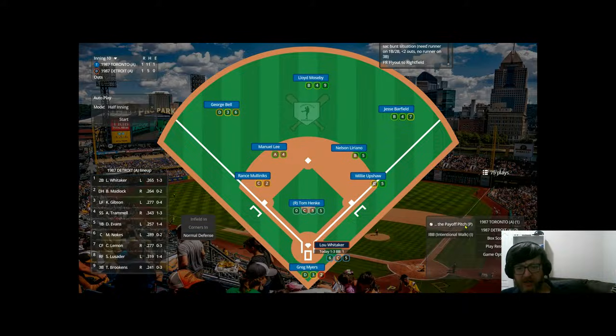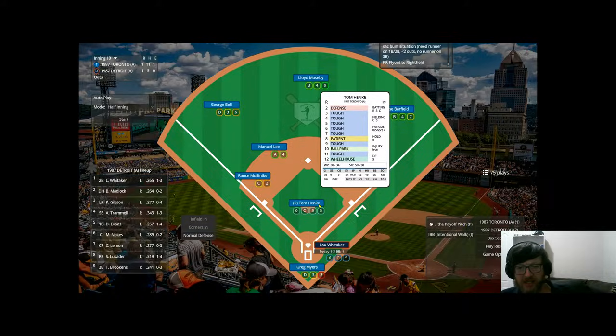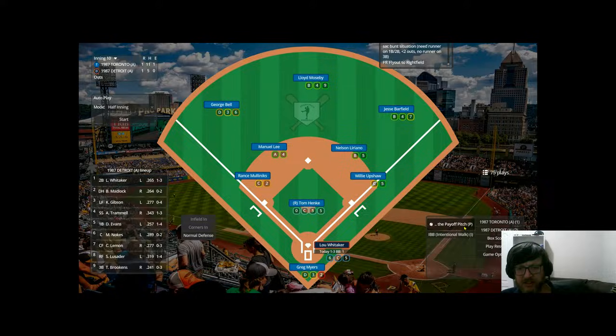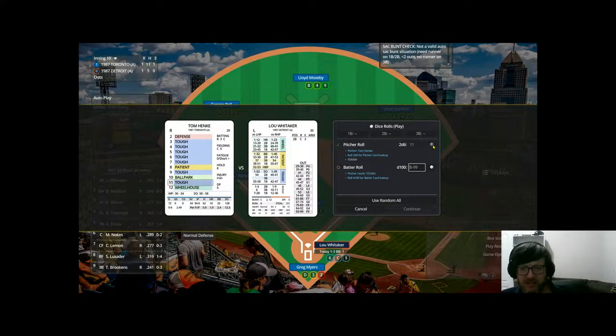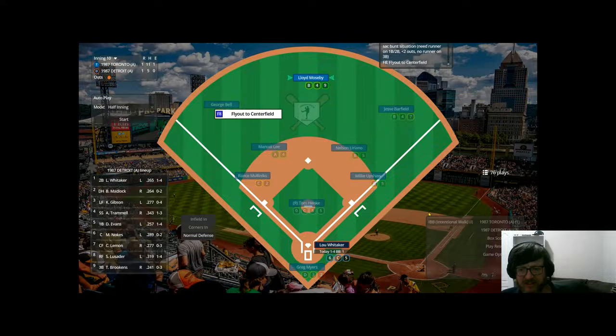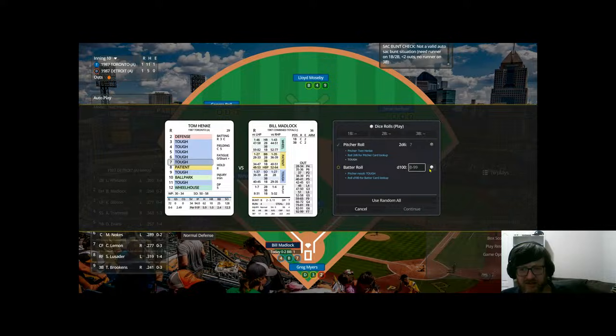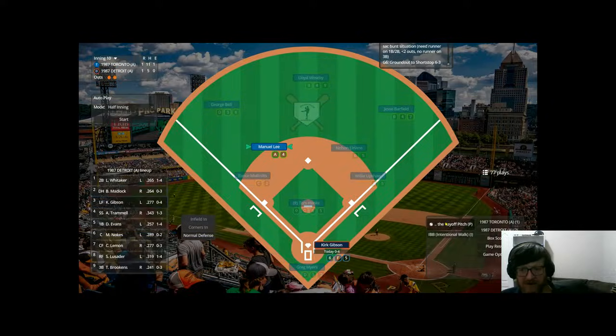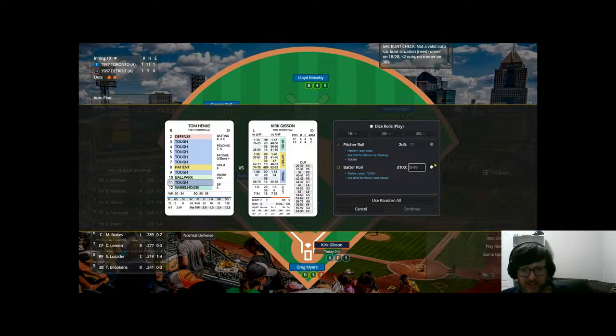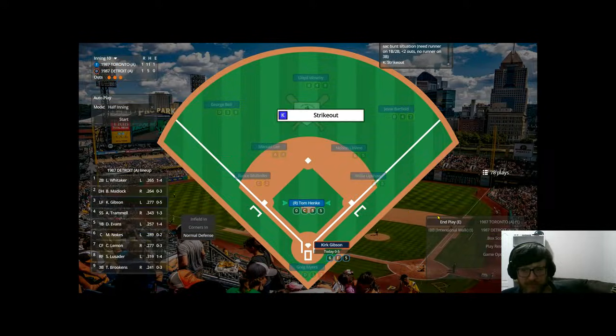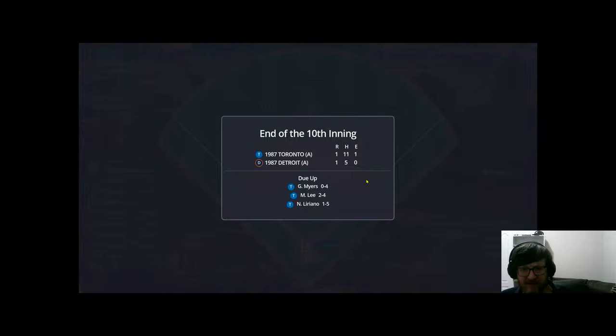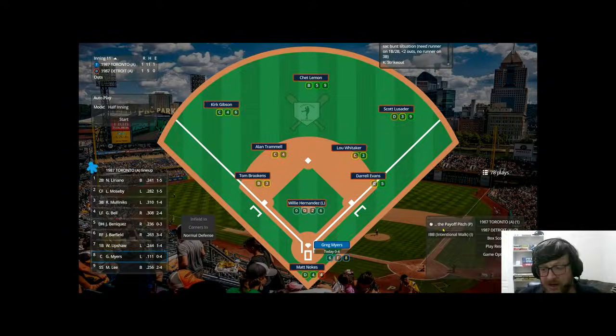Whitaker against Hinkie. We're gonna let Hinkie go again. He's a short plus. Tough 79. It's gonna be a fly out to center. Tough 83. It's gonna be a ground out to short. Might be going on here for a while. Tough 4 is a strikeout. So they went quietly in the bottom half of the 10th. We're into the 11th. I want to let Willie Hernandez go another inning.